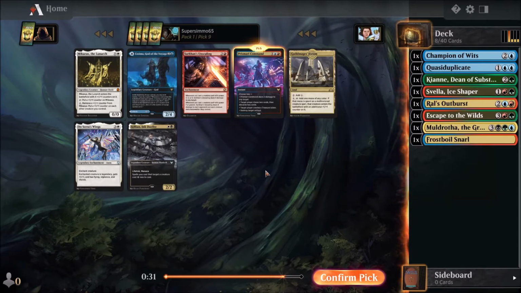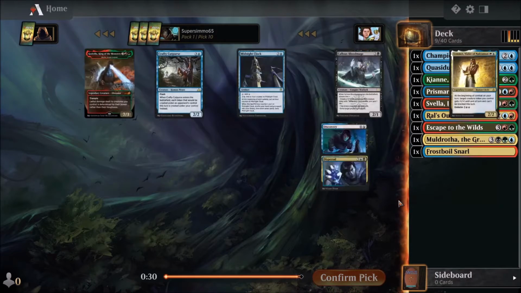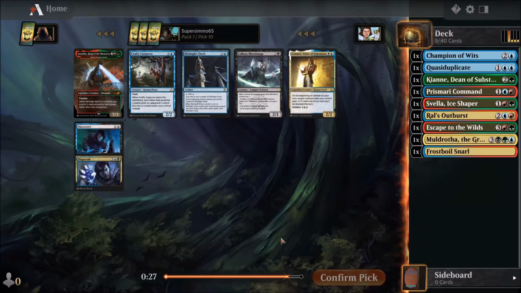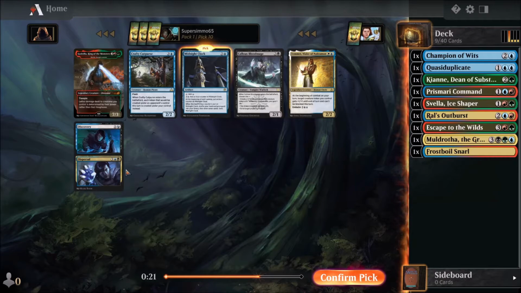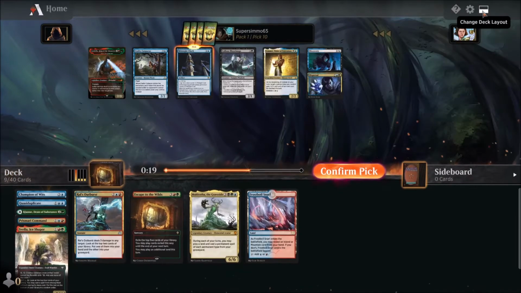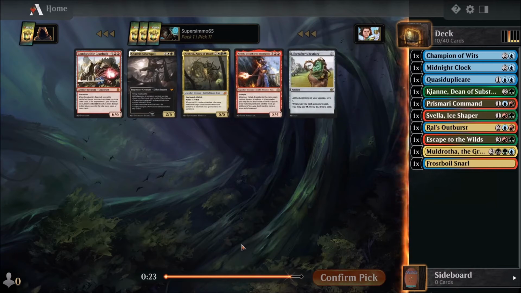Okay, we get a Prismari's Command, which is excellent. This is a really decent card. There are quite a few artifacts in this cube. Here's one of them now. I'll take Midnight Clock over this bad girl. Discovery is a consideration as well, especially as we have no 2s, but having a 3-drop ramp is very nice when you're going to inevitably pick up some big things.